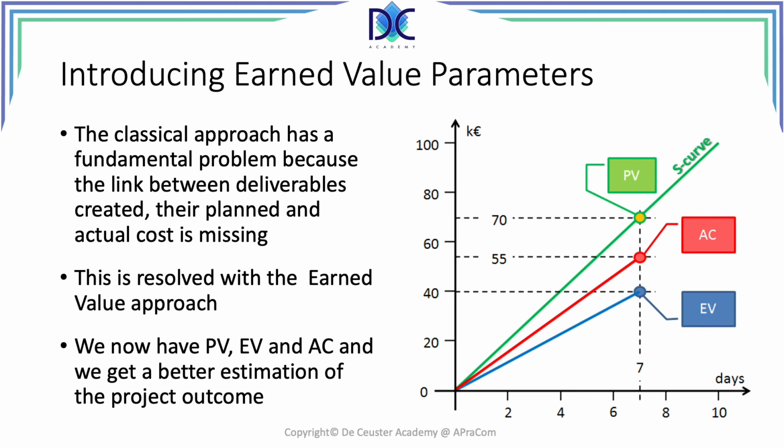On the other hand, I see the actual cost, although the actual cost is below the planned value. But what does it mean? The actual cost is above the earned value. And this means that I created a value of 40K, but at the cost of 55K. So basically what I see here in this graph, I am behind schedule and above budget. And those are two things we would not have found in the classical approach to project management. Basically, earned value management will give us that additional parameter to get a better estimate what will be the final cost of the project. And we've seen in the part of the finance that this is very important.